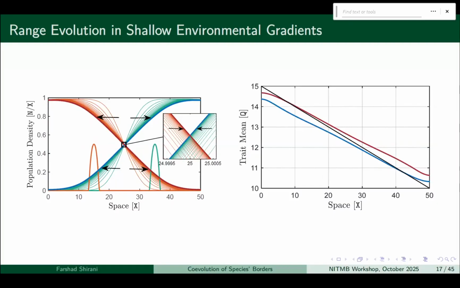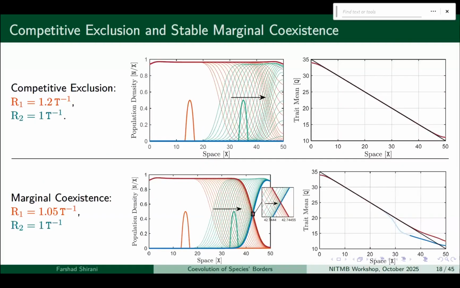And in order to see that this gene flow is really contributing to the formation of the borders, here I make the environmental gradient shallow. Once the environmental gradient is shallow, we see that this region of sympatry expands to the entire habitat. We literally don't see any range limits. I should have said that I consider a linear environment in these simulations, shown with this black line. And you see the species showing character displacement over the entire habitat. So maladaptive gene flow is really contributing to that.